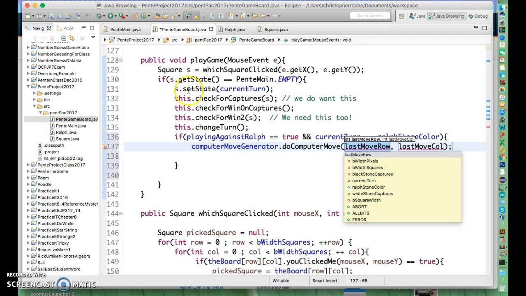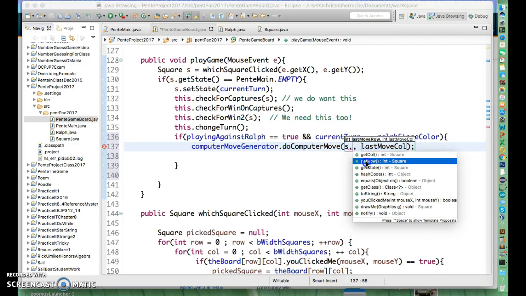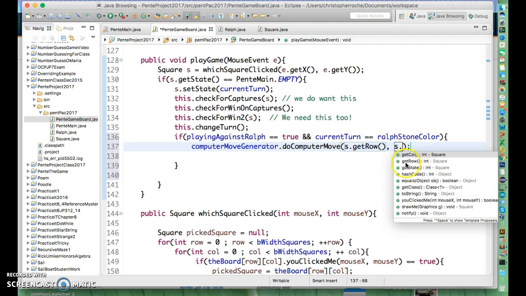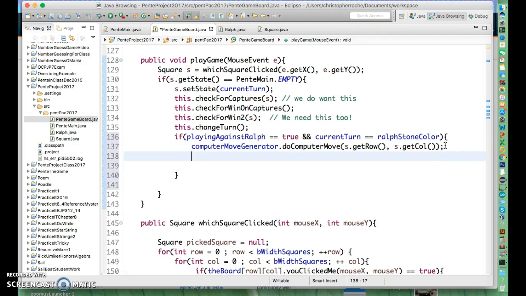Okay. And then what we need to do is find the square, get row, and we got to send it square get call. Okay? And then after that, you'd have to change the turn. Actually, you'd have to do all this stuff, wouldn't you?